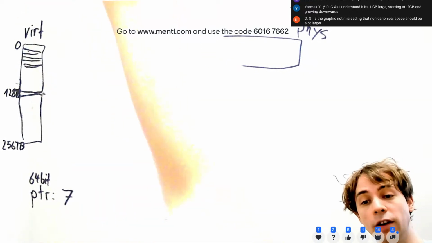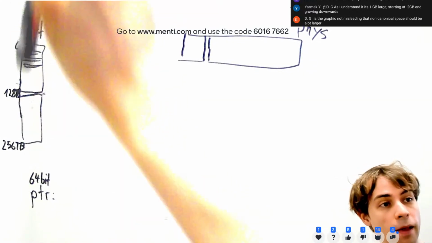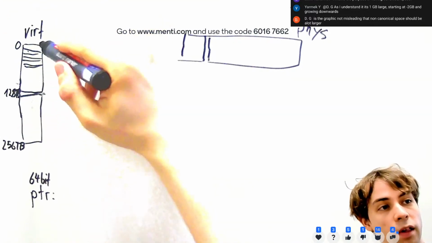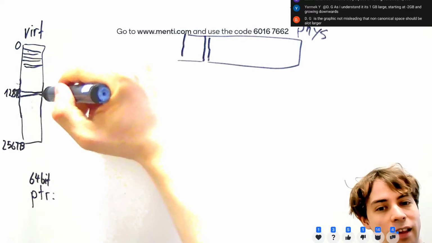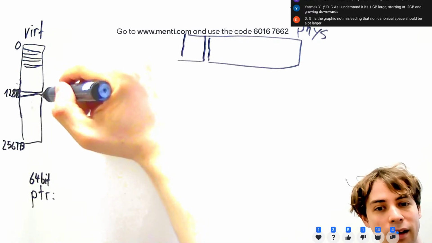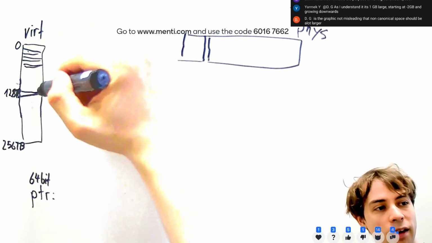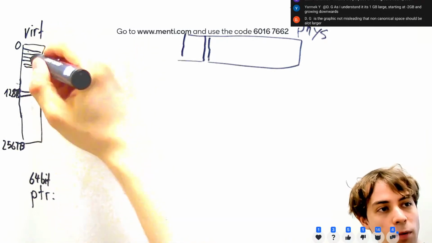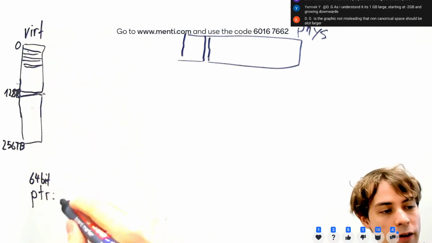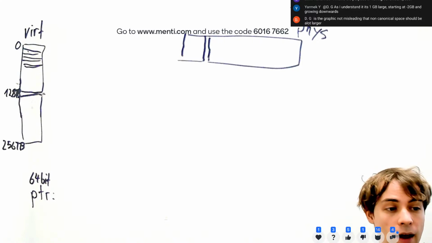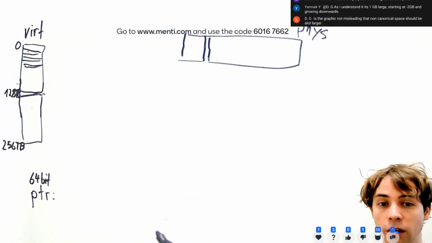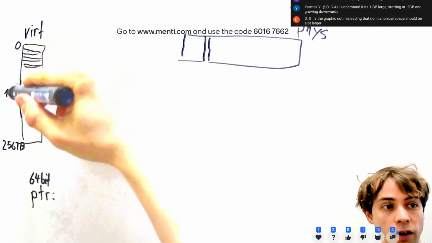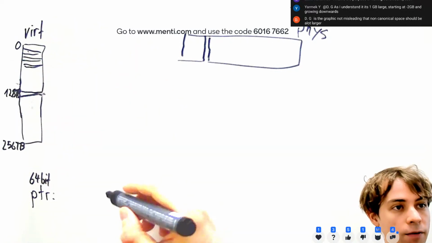So we take a stack address 7. Oh no, it's not 7 in 64-bit, because think about it: where would 7 go? 7 would be somewhere in this non-canonical space in the middle. So this space is actually very small. So either we start with a lot of zeros or a lot of Fs. As we said, we actually only have 48 bits. So let's start with the 48-bit address because this 48-bit address fits in this virtual address space.